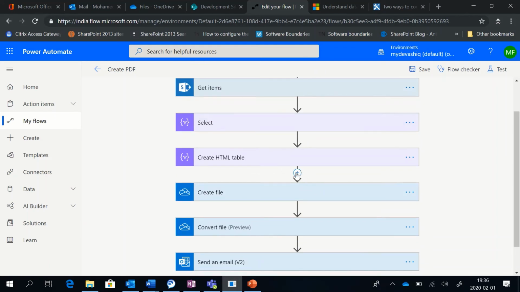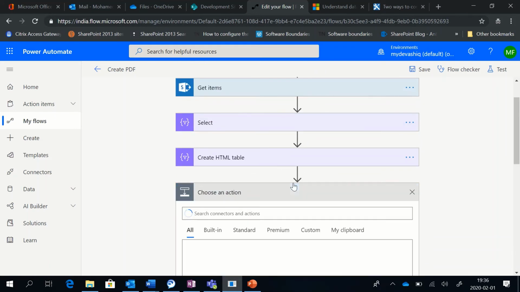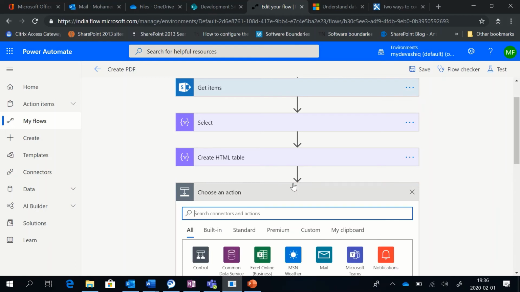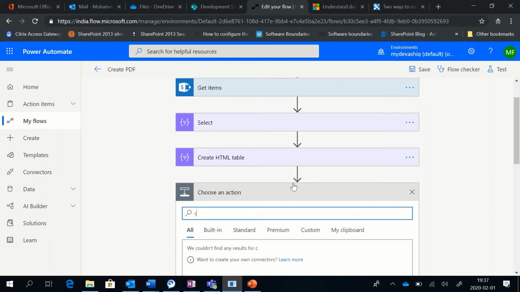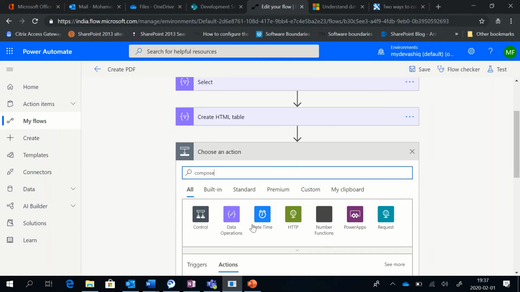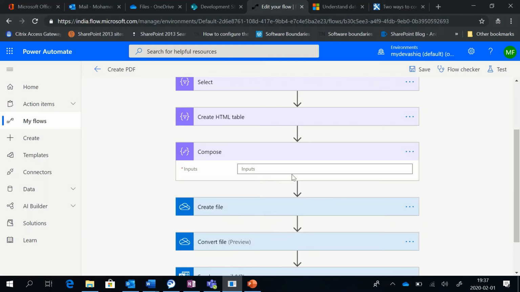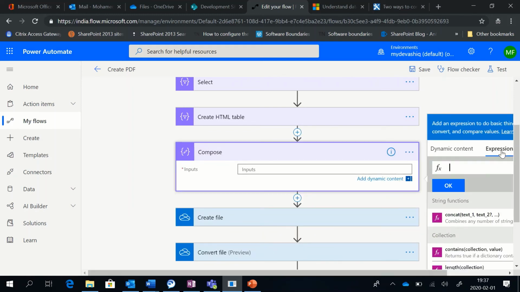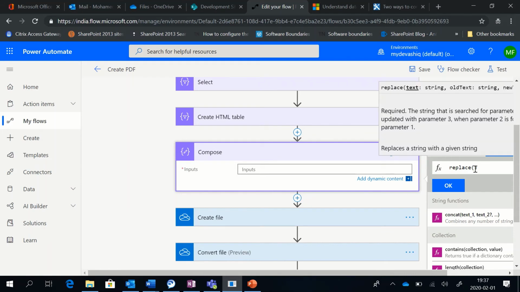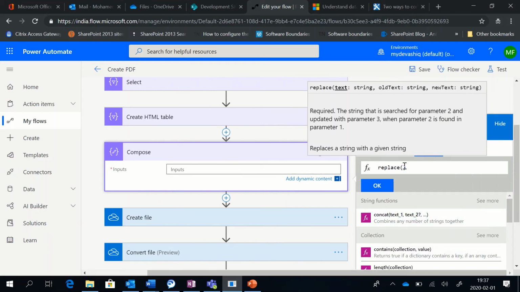So I'm going to add an action, compose, which will help us to replace the HTML element with some borders. So compose. Here I'm going to use an expression, replace. We're going to replace the HTML generated from the previous action, create HTML table.